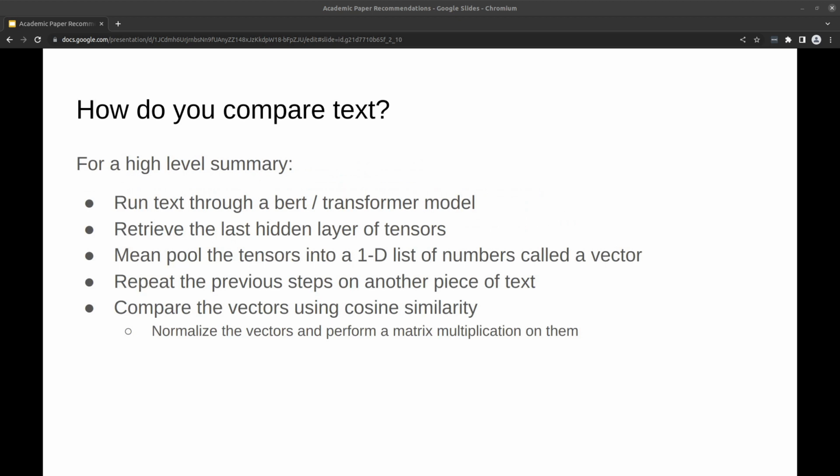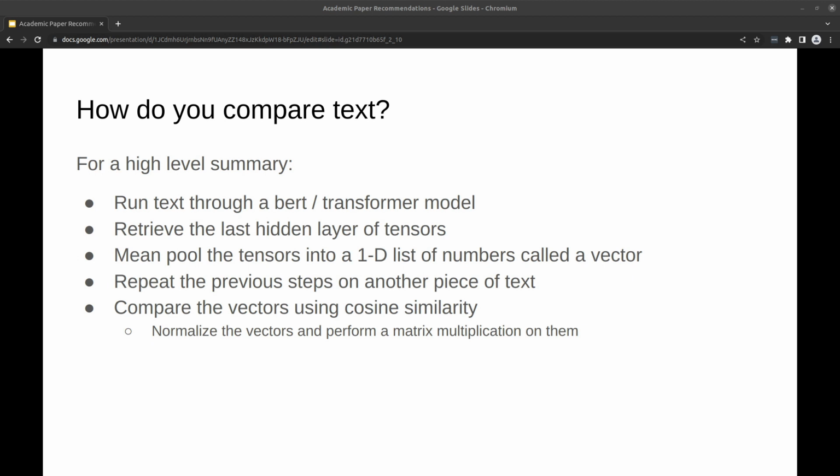But how do you compare text? Well, historically, this has been a difficult problem in computer science. But in 2017, a paper titled "Attention is All You Need" came out, and since then we've seen an explosion in capability from large language models. Soon after, Google created a model called BERT, or Bidirectional Encoder Representations from Transformers. This BERT model is capable of a multitude of NLP tasks, including sentiment analysis, text prediction, summarization, and of course, for this project, text similarities.